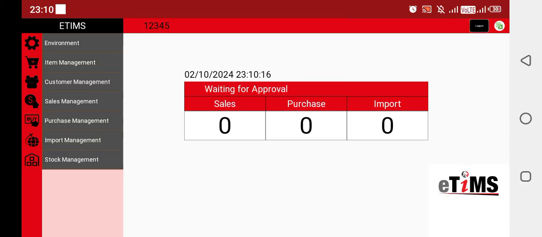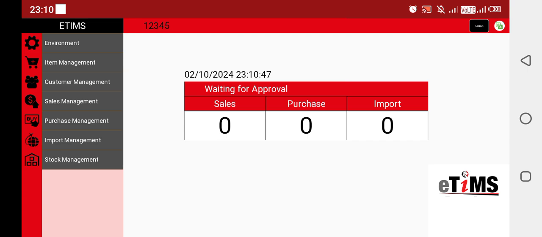Hello there. Today we'll be continuing with our eTims series and we'll be covering item management. The item management module is used to add items, products or services to your eTims account that you use to raise invoices on when you are using the KRA application, both for desktop and mobile.